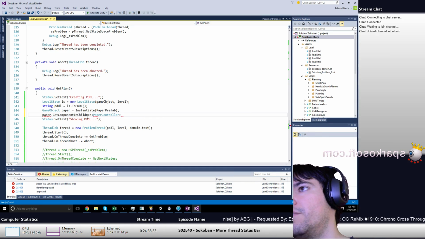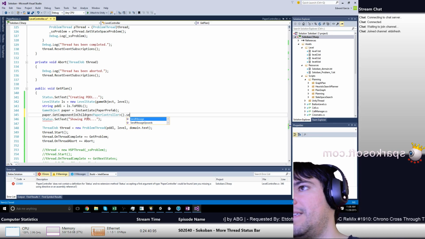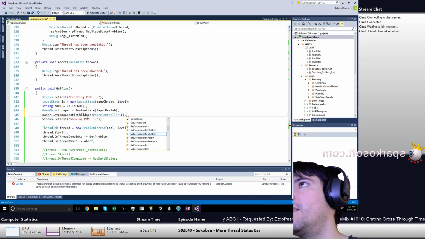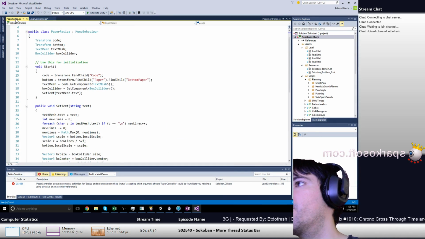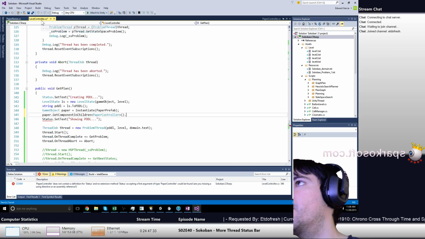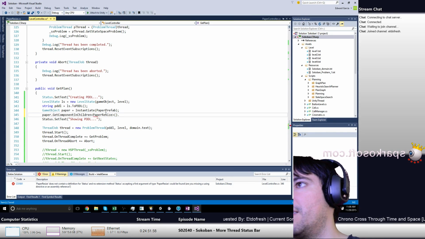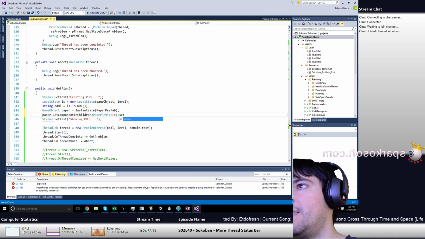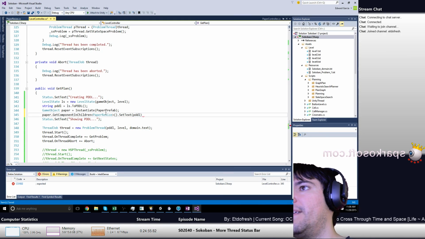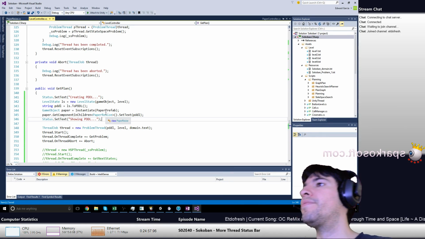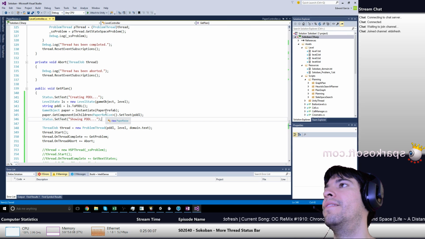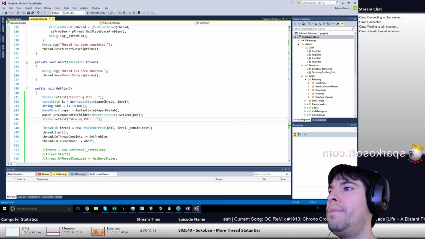Paper controller dot set dot what's it? Yeah. Oh, it's paper resize. Sorry. Paper resize dot set text to PDDL. Alright. Maybe?